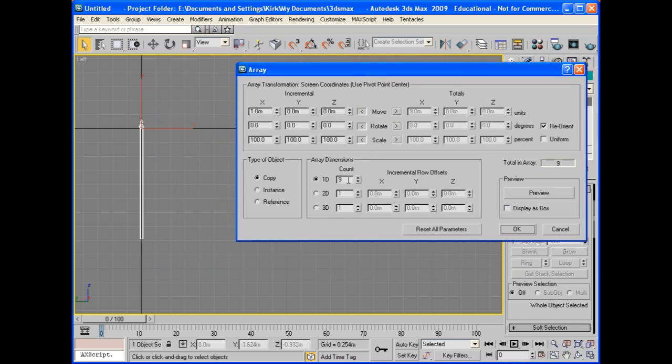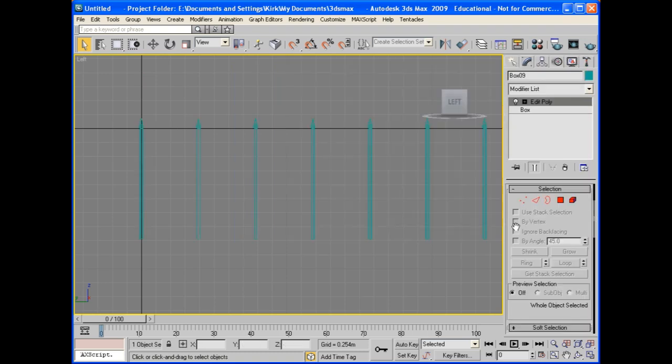We'll try 1 meter to start. And go however many you want. If I want 10, I'll just put 9 in here. Hit the OK. And there you have it. Now I spread it a little too far. People can get in, so I'll change this. I'll do a Shift-Z and do that.